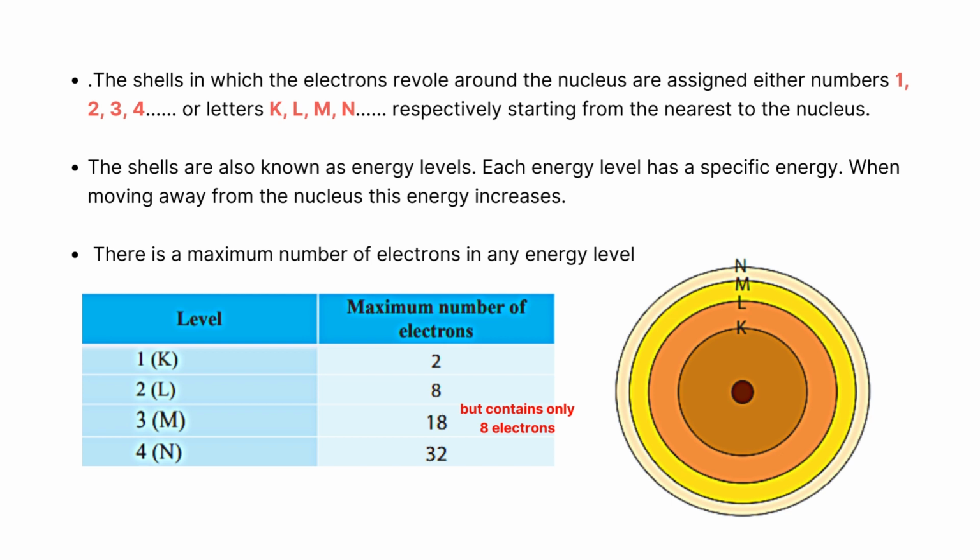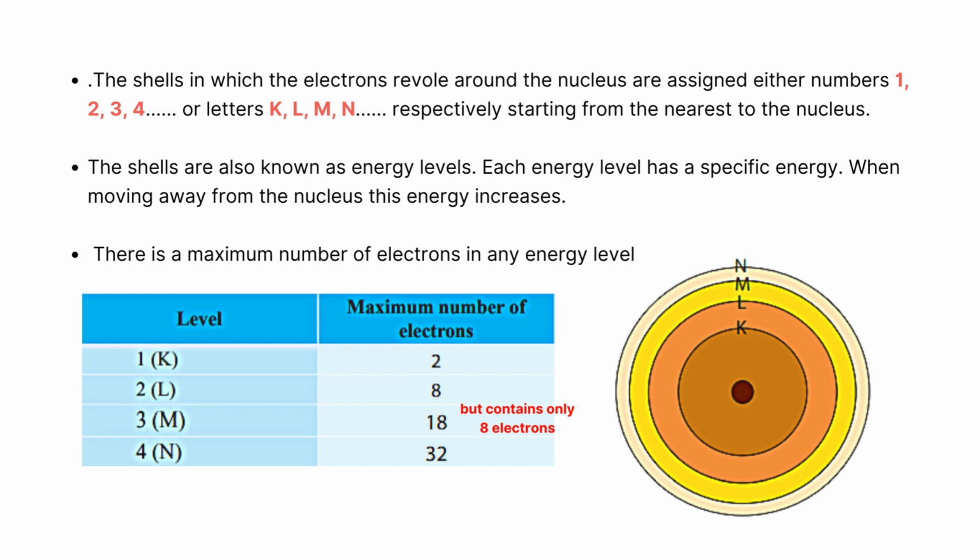As you can see here in the diagram, the nucleus is shown in the center and all the energy levels are shown around it. If you look at these energy levels carefully, as we discussed before, you can see the distance between energy levels K and L is more than the distance between the L and M shell. And the M and N shell has a very small distance between it. The reason you already know. Because the energy of shells increase from K to N, but the gap decreases.